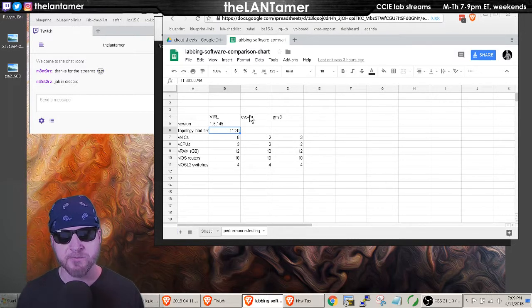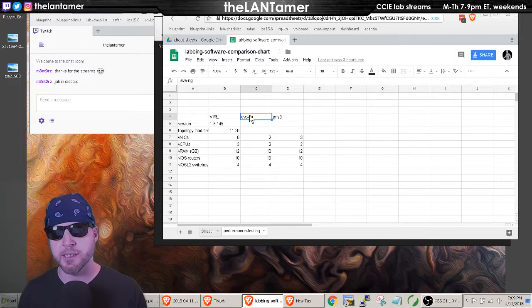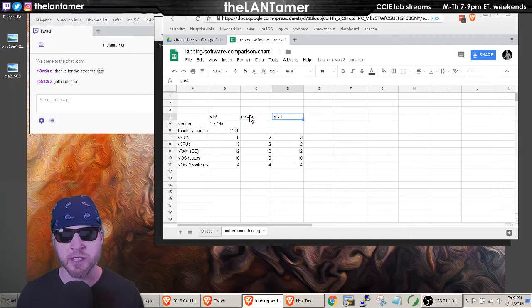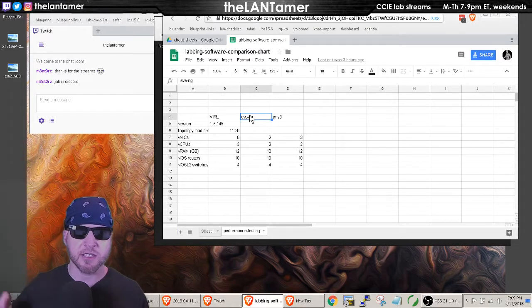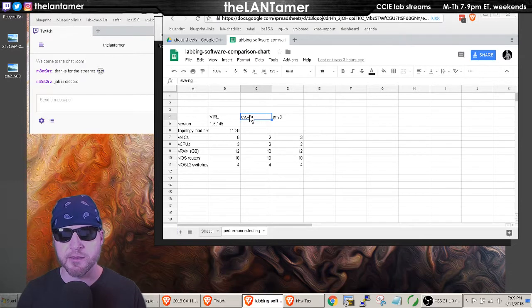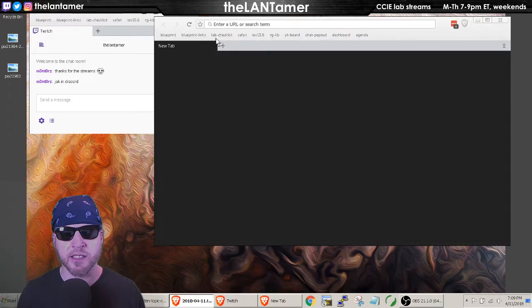So I did VIRL today. I started EVE-NG, but I realized in EVE-NG that I don't have the topology built yet. So I built out the topology today, and I may do a preliminary test on that tomorrow, and then I just need to build the topology in GNS3, which is real simple to do. EVE-NG was surprisingly fast. Dragged the routers over, boom, boom, boom, the switches, connected all the dots. I didn't find anybody who already had it readily available that they could share, so I just built it myself, and it was really easy, which was kind of a test in and of itself, right? Anyway, that document is in the Drive share, and that's what I'm going to be working off of.